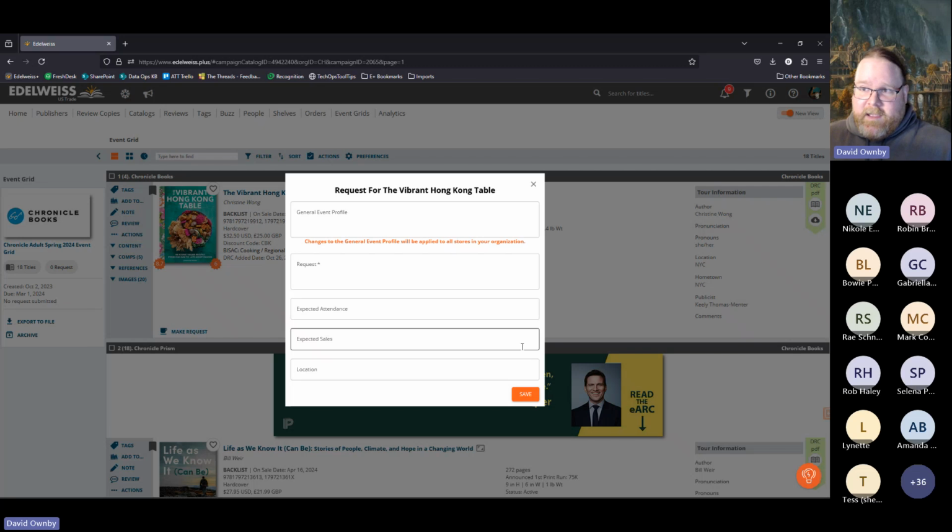But again, you do have to have a rep let you in to see event grids first. So that is a little bit of legwork, and we're always open to recommendations, but that is something that if you have any feedbacks about how this could work better for libraries, we would really welcome anything you have to say about that.